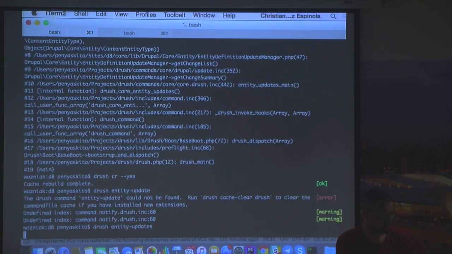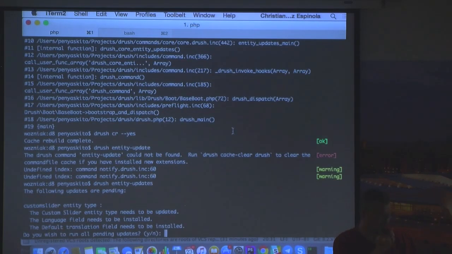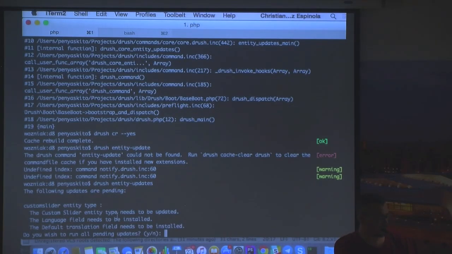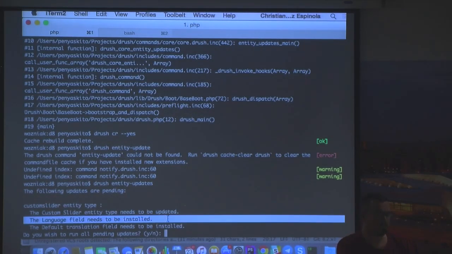And now it says, okay, I've detected that there are some updates pending. The type needs to be updated because we have created a new entity key here. It says that there is a new field, which is the language, and needs to be installed.